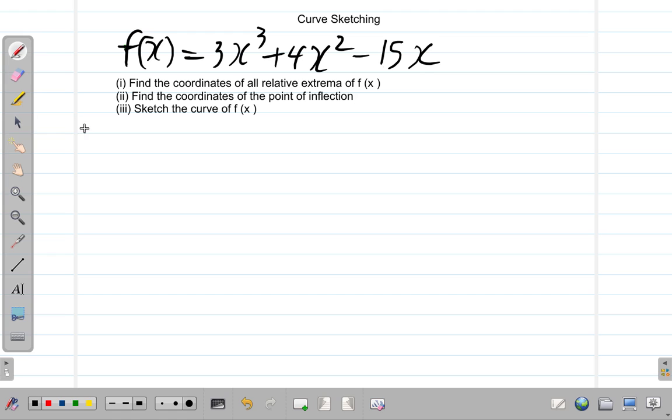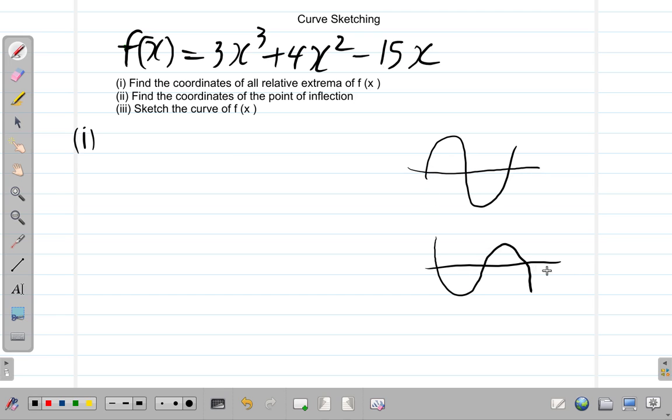So remember, that's for the first part. Remember that this curve is going to have one of these shapes because it's a cubic curve. It's possible for a cubic curve to cut the x-axis up to 3 times. Here, here, and here. Now, here, the extrema, the maximum point. We have a maximum point here and a minimum point here, or it could be a maximum point here and a minimum point here. So you have 2 points, a maximum and a minimum on it.